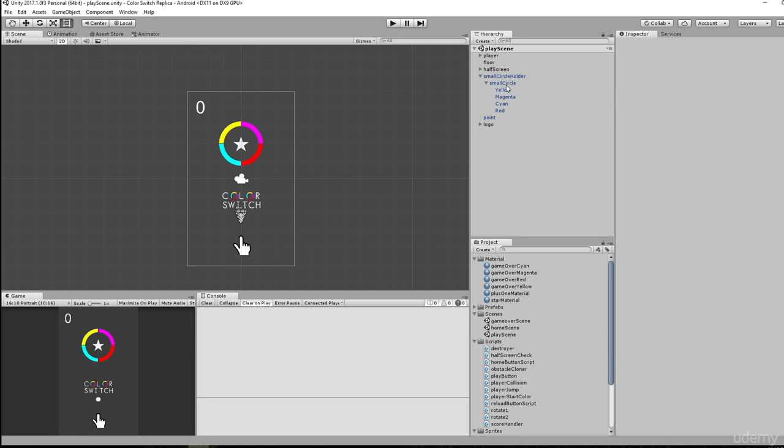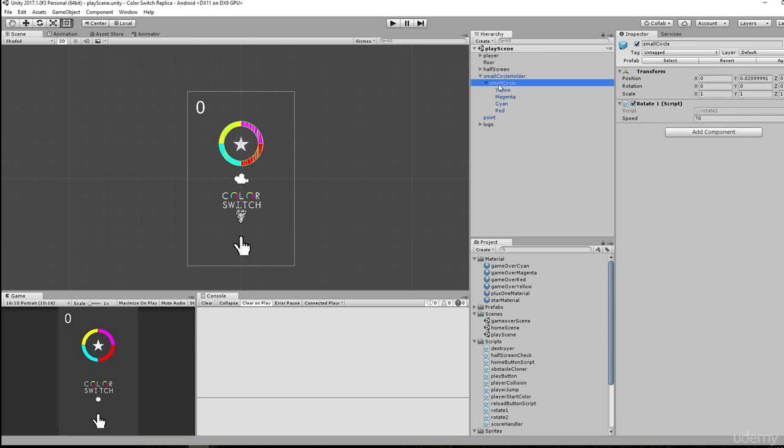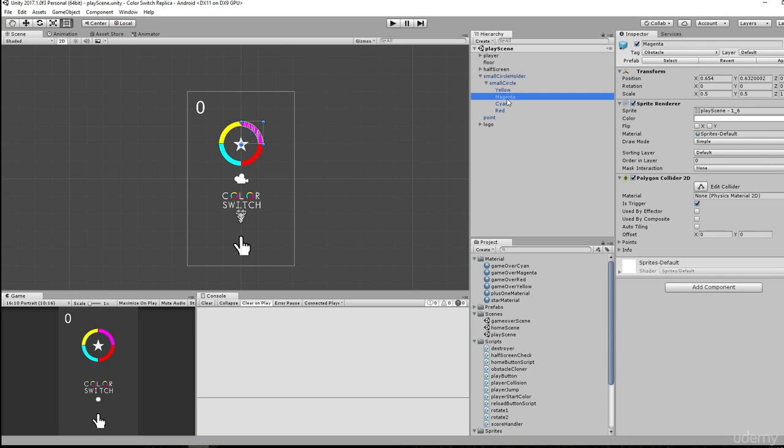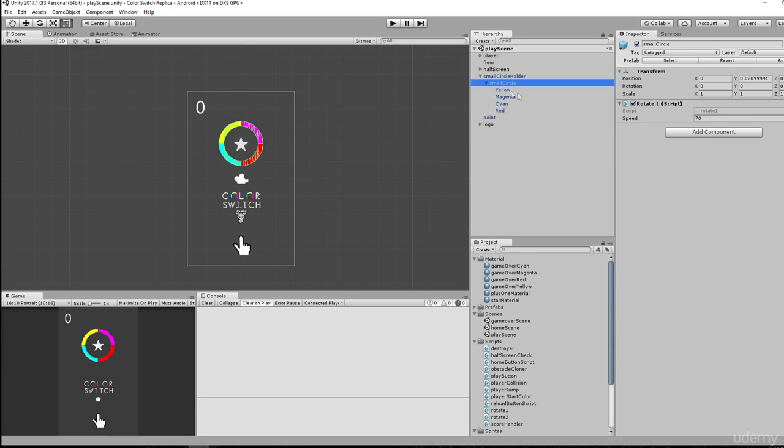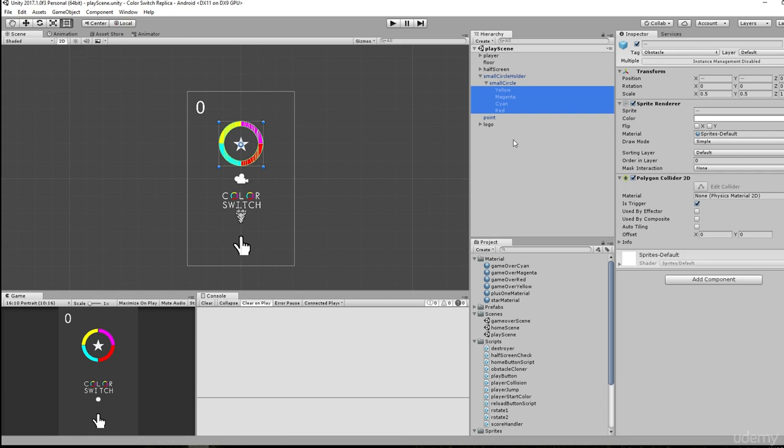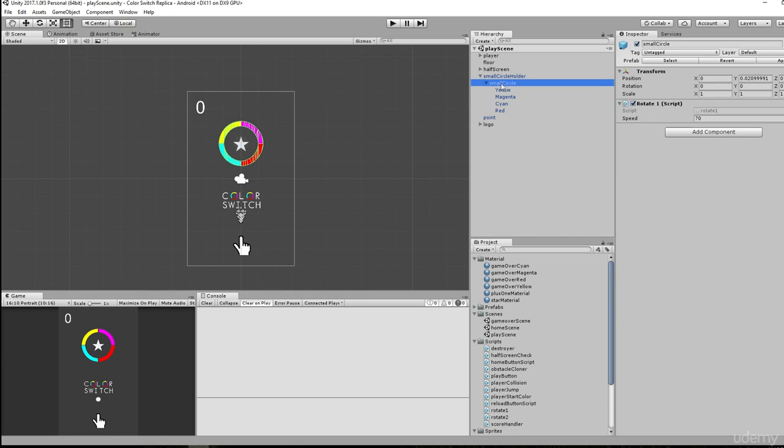The problem is with the small circle. The small circle is an empty game object which is a parent of these obstacles that are separate. And those are actually the only thing that you can see about the obstacle. So this is invisible and it's holding the rotating script. So why is it rotating in such a weird way? Well, it's simple. These four obstacles are not centered in the same way that this small circle is centered. So if you want them to be rotating perfectly, the center has to be at the exact same place.